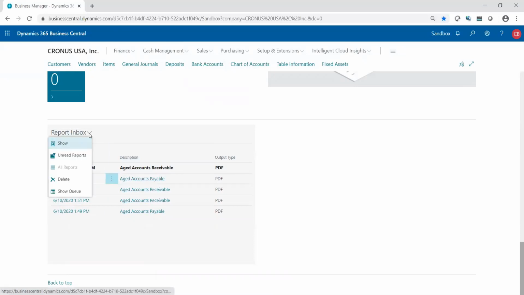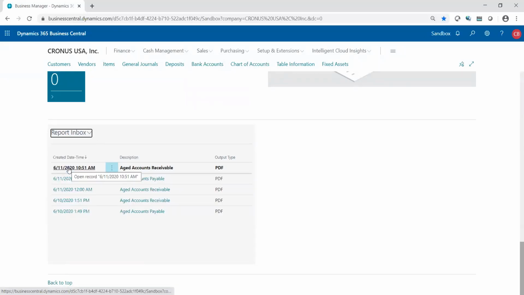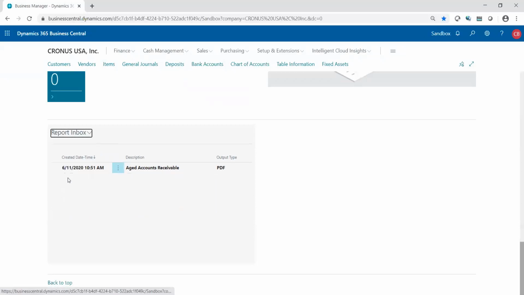Over here, I could actually go ahead and filter on unread reports, so that way you only see the reports that you have not opened up yet. Or I could show all reports. If I'm done with these reports and I have no use for them anymore, I could actually select more, select them all, go into here, and delete them.